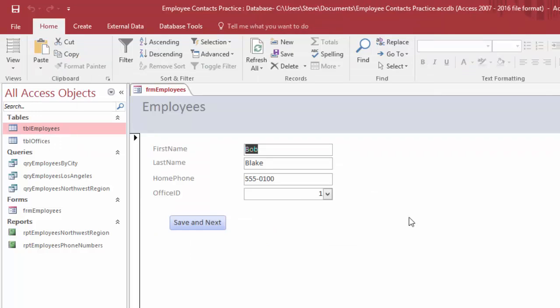I'm going to walk you through every step of this, and we're going to do it together, and I'm going to show you everything that I've done so that when you're done here, you're going to be able to create this exact database, and you'll have a pretty solid understanding of how all of these objects work: tables, queries, forms, and reports, and how the tables relate to each other, and how the reports pull off the queries, and how the forms enter information into the tables, and a whole bunch of other tips and tricks along the way.